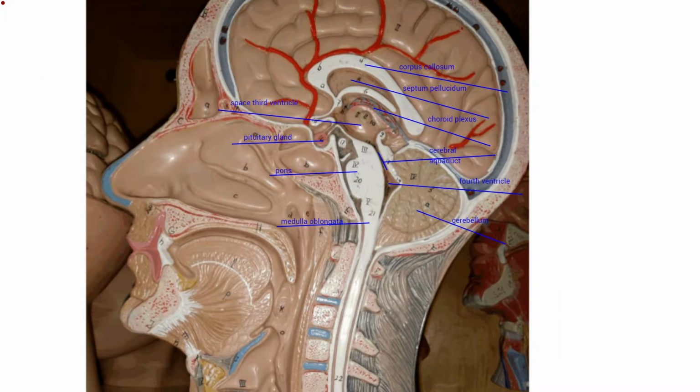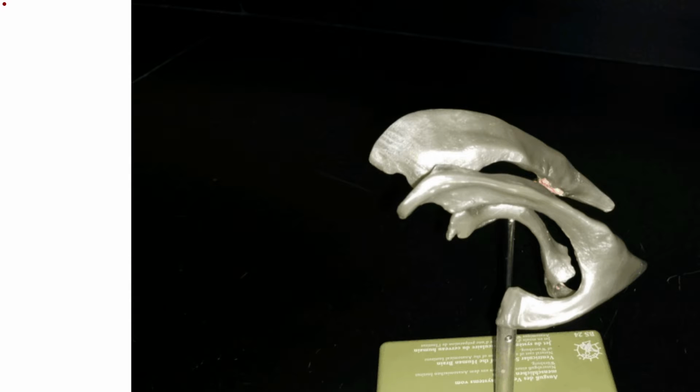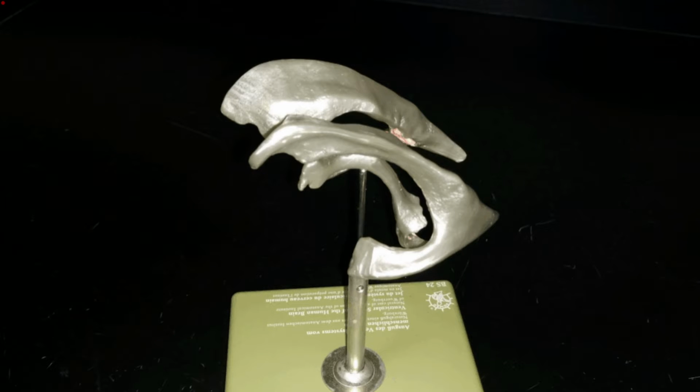Okay, let's see. These are the ventricles. So if I were to take a mold of the spaces in the brain, in each hemisphere, we have these spaces that are oddly shaped. Let me use my pencil here. The lateral ventricles have horns. So the lateral ventricle comes around like this. We aren't going to name the horns. And then under here is the third ventricle. That's the cerebral aqueduct. And this is the fourth ventricle.